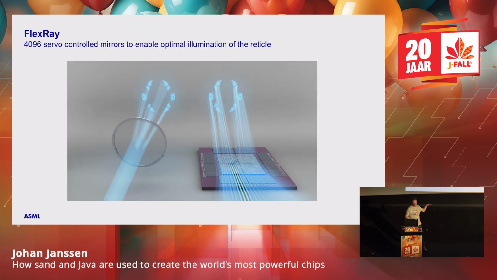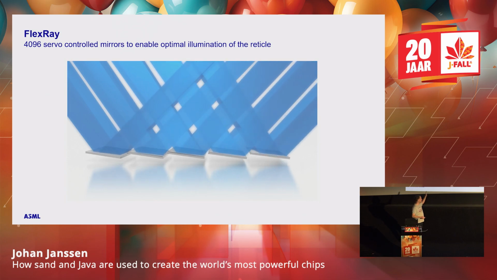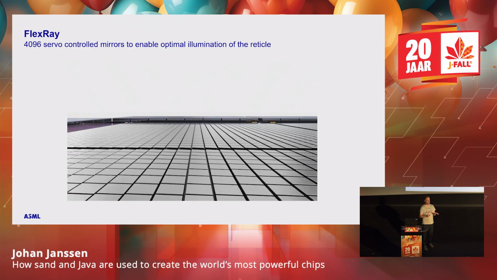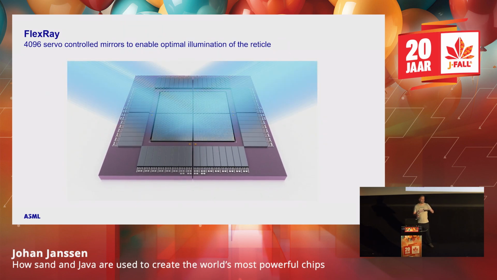So to give you an example, we have this. It's called a mirror, but I find it a bit weird because it's actually 4,096 mirrors, and they can all be controlled individually. So if there is an issue, they can configure one of them to move slightly different or use a different angle. So this is just one of the things we can control. Angles of mirrors, etc. If the temperature of a laser gets too hot, we could emit more gases to reduce the temperature, etc. There's a lot of things that can go on.